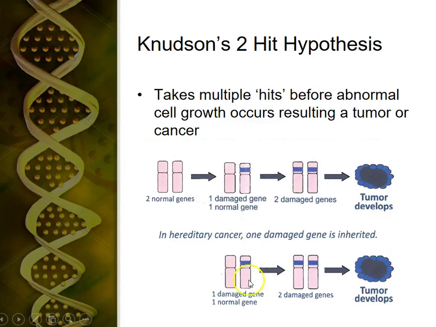In hereditary cancer, you already start out with 1 knock against you. You start out with 1 copy of your gene that doesn't work correctly, and that only takes 1 event to get into trouble. That's why, even though, in the case of breast cancer, 1 in 9 women develop breast cancer, if you're born with a BRCA1 gene, which is a tumor suppressor gene, your risk of developing breast cancer is far greater.